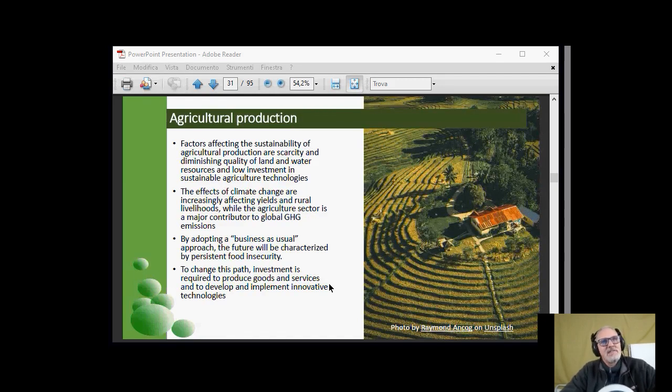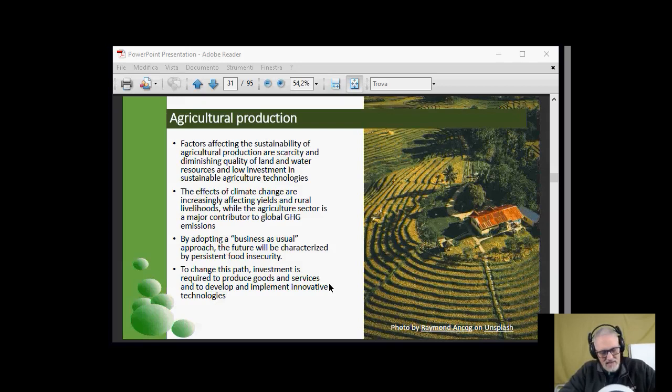So if we think about the current situation, sustainability will depend on sustainability of resources, so access to water, access to technologies. And of course, as the climate changes, water access becomes more debatable, because the access to water may be changed quite drastically. It may be too much, it may be too little. And these, of course, will have consequent effects on yields, but they will also have consequent effects on people's livelihoods, how people live.